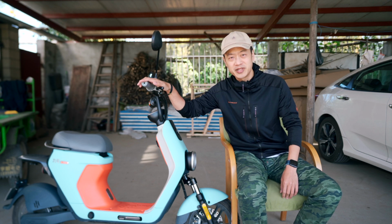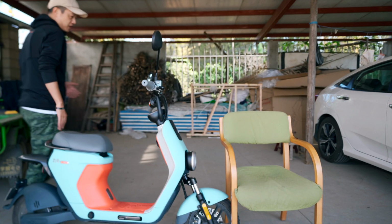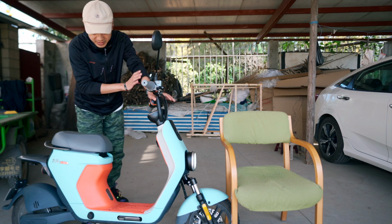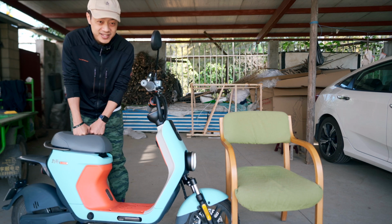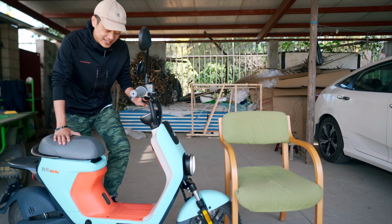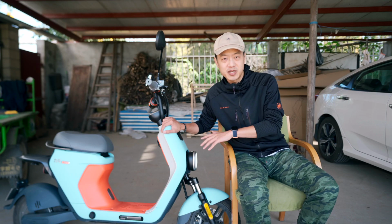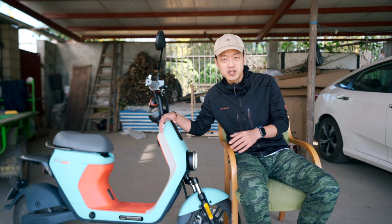I guess I can make a very simple demonstration here. Okay, so very simple one. Okay, you don't need a key. So this is the basic one, the NFC card. You don't need a key to start, and yeah, we will talk about that later, okay? So here now, the Ride-Go system includes different sensors. This is the seat sensor, and this is the side stand sensor. And this is the basic part of the smart system. And then you have notice push service with the combination of all these sensors.